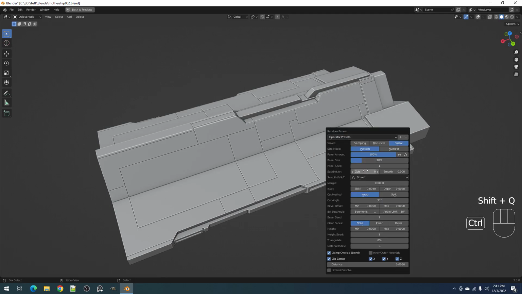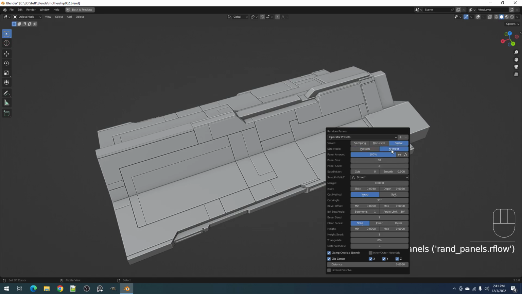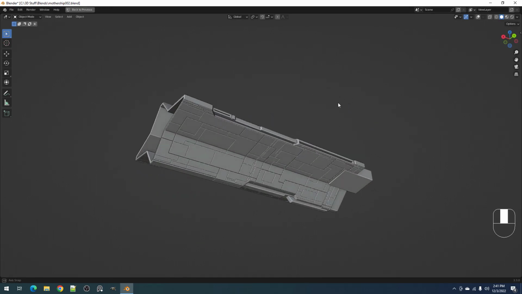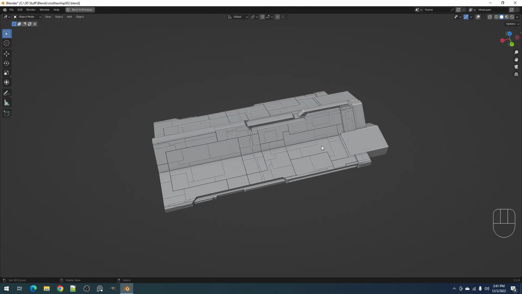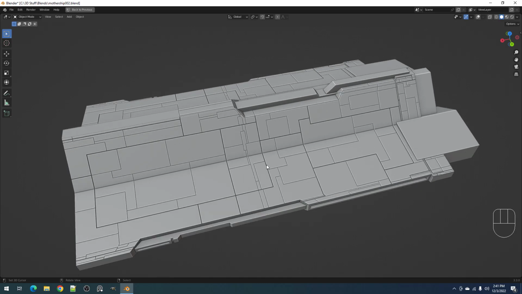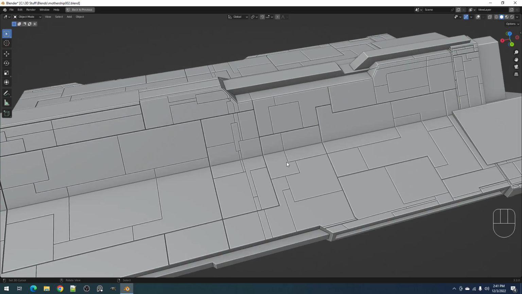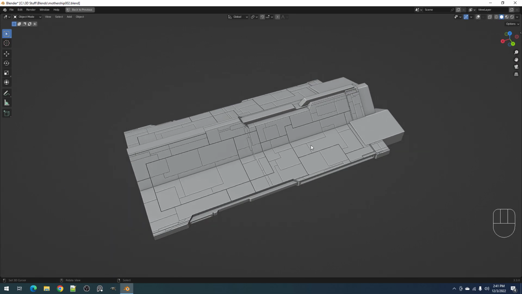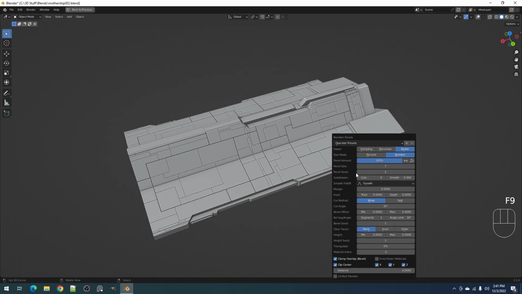Random panels. Begin with zero subdivision and just slowly make your way up. I'm going to use number instead of percent, and just play with the details here. So you can go by stages. You can just use this result again to layer in a much smaller panel detail.